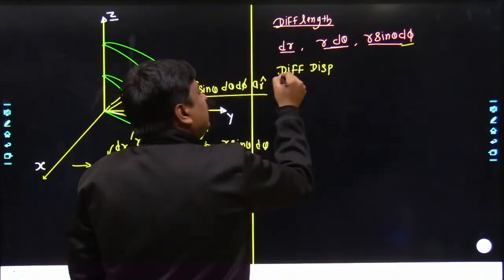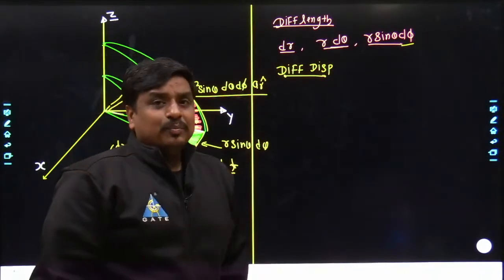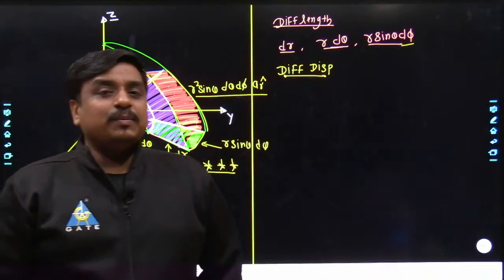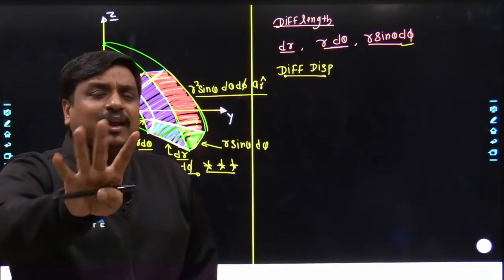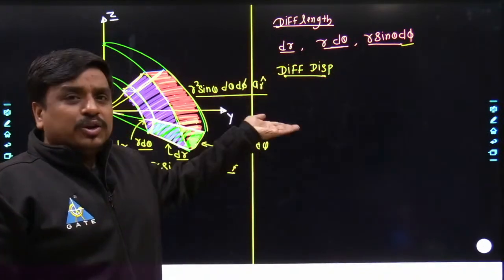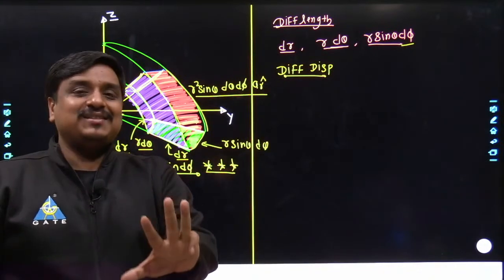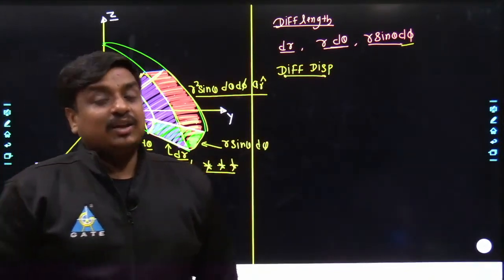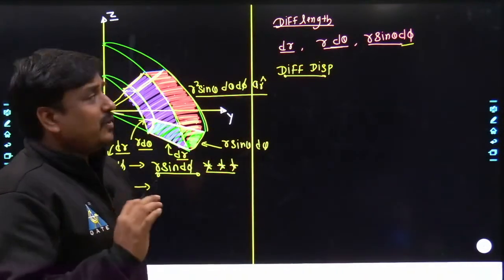And you guys have seen earlier, the use of differential displacement is very, very important, because whenever you get a problem related to the closed line integral, or for the time being vector line integral, by default you are going to use the differential displacement, and that differential displacement changes in the case of spherical, cylindrical as well as Cartesian coordinate system. So let me focus on the differential displacement in the spherical coordinate system.